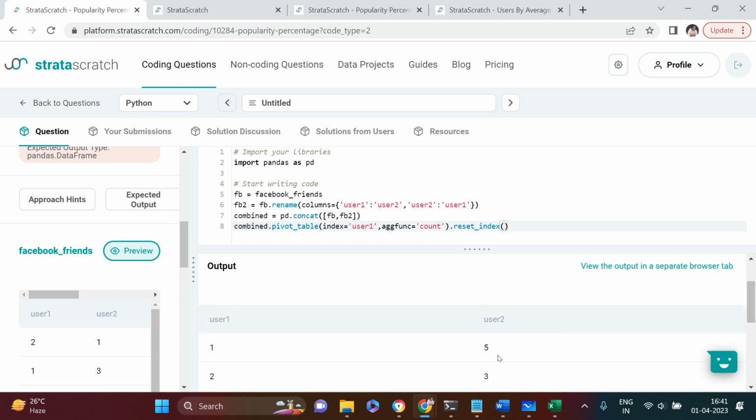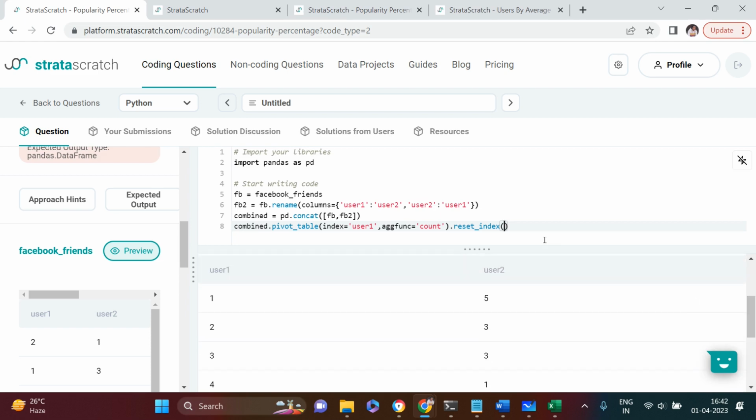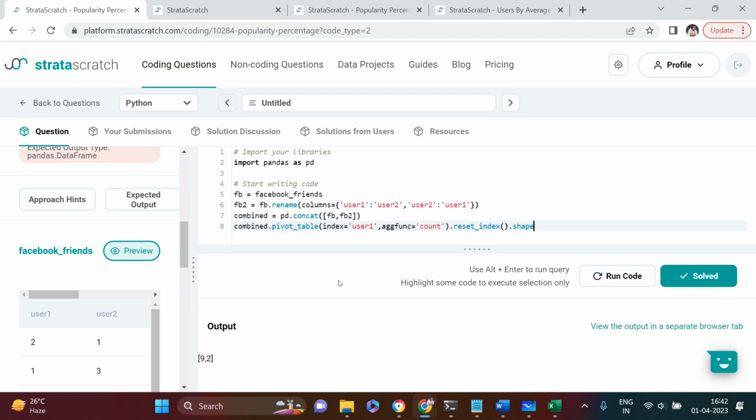Now we need to divide. You can primarily consider this as the count. Okay, so what we can do is we need to divide this with the total count of users. So now we need to take the total count of the users. How many total count do we have? We have 9, but here it is a small data set, so you can get to know that. But just in case you have a huge data set, you won't get to know. So how would you understand that? For that, let's just say shape. Then what you get is 9 rows and 2 columns. So out of this you need to pick this 9, right?